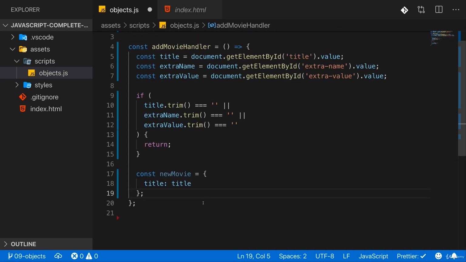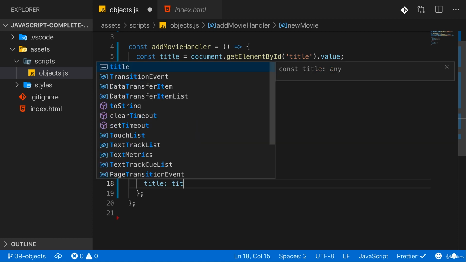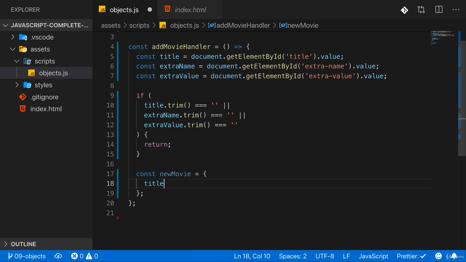And now here's a useful shorthand notation. If you have a property name which is exactly equal to your value name, so to the variable name you're using to derive the value you want to store in that key, you can actually omit the value name and the colon. And JavaScript behind the scenes will automatically set this to this here basically.